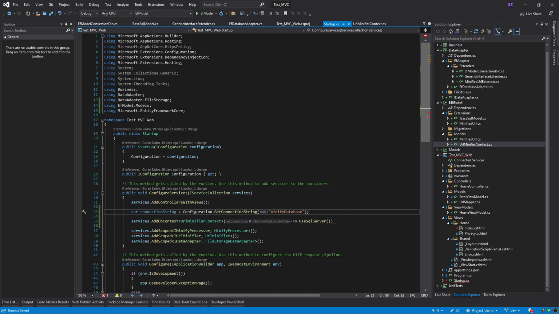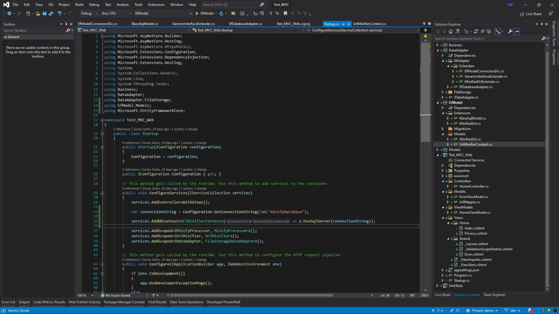Something like this. And now I can pass the connection string to my context. So essentially this is going to build the context using the connection string. At the moment we don't have any connection string. We will have to add it to the configuration of the application itself.